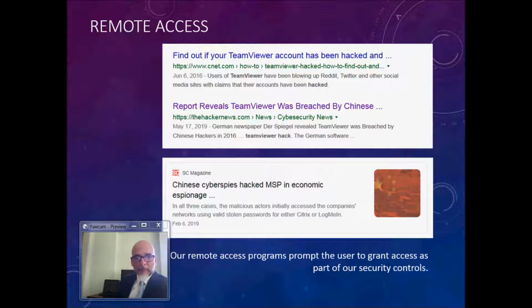And in this article down here from SC Magazine, malicious actors initially access the company's networks using valid stolen passwords for either Citrix or LogMeIn. And this is probably somebody who went online, opened up some LogMeIn accounts. They either used compromised passwords or simple passwords, and that feature was able to be exploited. So always make sure that if you need to use these types of remote control programs, they are set up by the IT department, and they're tracked by the IT department.